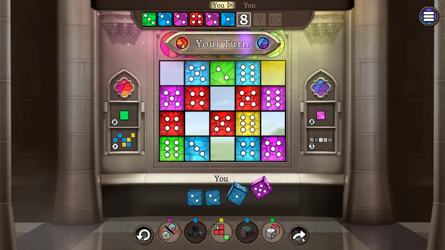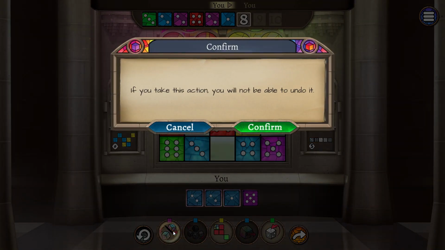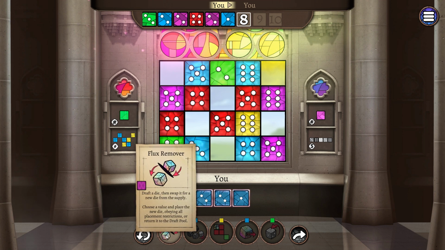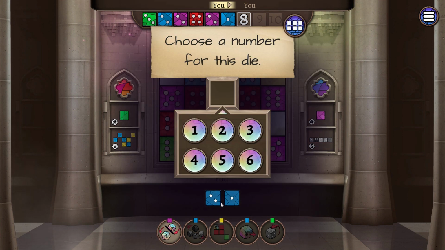So on round 8, the game's nearly over by the way. It's obvious which one I'm going to go for first, but there's no space for the purple 5. So I think I'm actually going to use this action to remove the purple 5 and to re-roll the rest of the dice. Swap it for a new die from the supply. Which one should I take? I'm going to take out this blue 2.